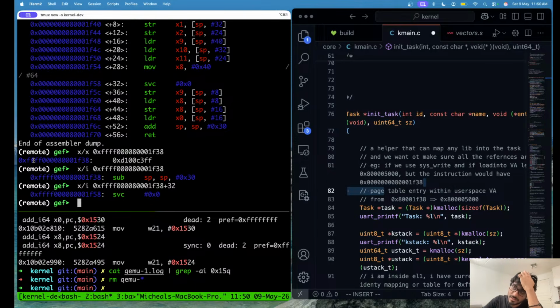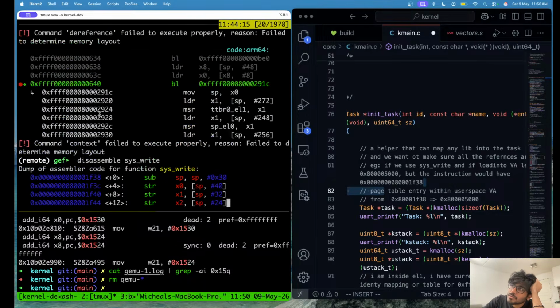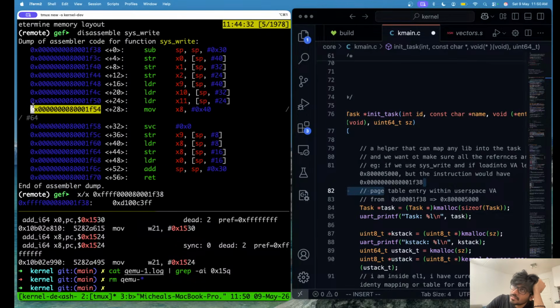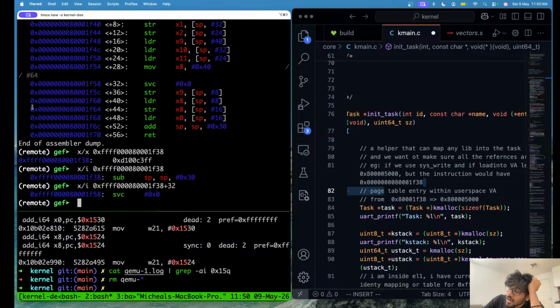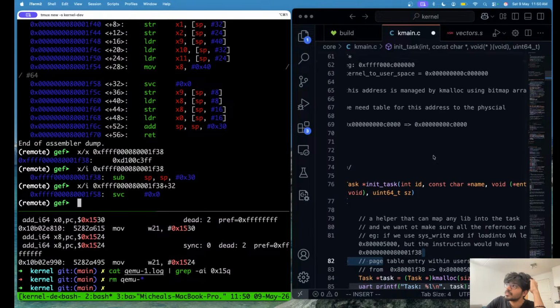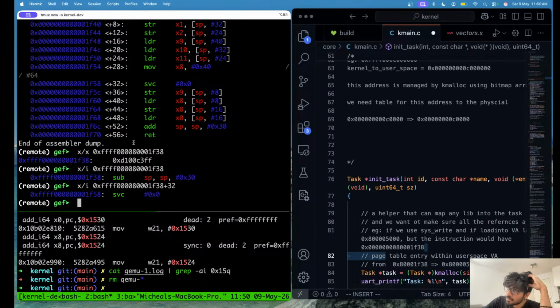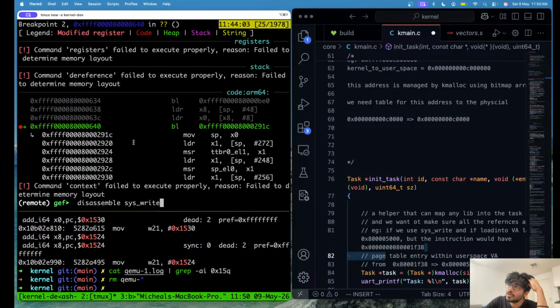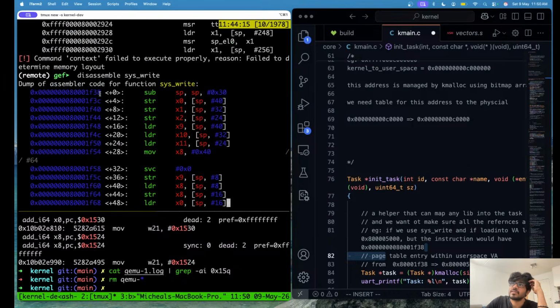So we have the FFF. This is our kernel virtual address. It is mapped to the actual physical address. Now what we want is, once we jump into the user process, we have a separate table, and in that table we don't have an entry for this.